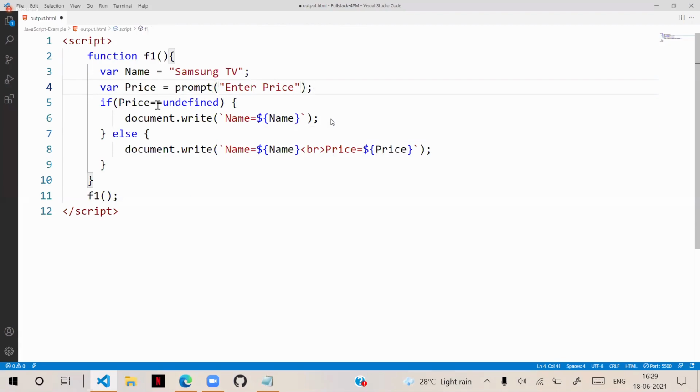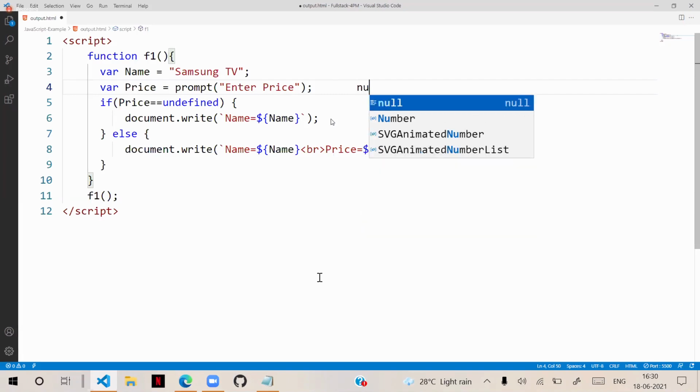Now this is not at the compile time, it is at the run time. If price is not entered, then what will it return? At runtime, if price is not defined, it will return null. Very good.